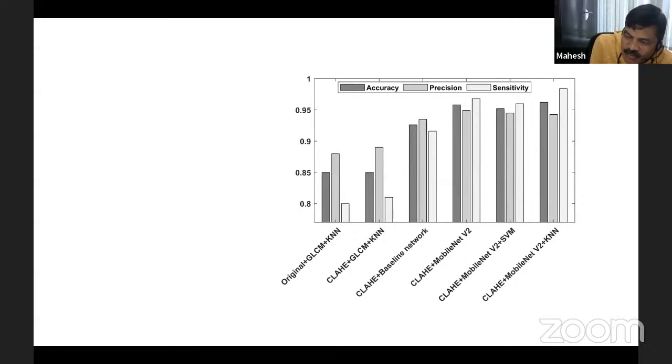accuracy. We didn't stop at that point also. Then we thought whether we could mix SVM or machine learning with deep learning. So we removed the last fully connected layer. We used the SVM and we observed very good accuracy. And then we used the KNN. In this way, we have seen the continuous improvement in the accuracy. Whatever is proposed is the best actually. We tried many machine learning algorithms, but we observed good results with the SVM, so SVM is reported here. This way we can improve the performance.